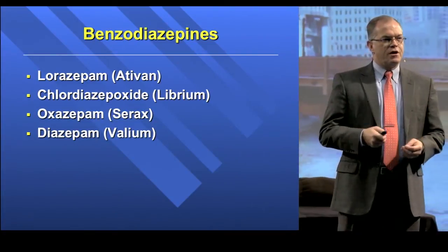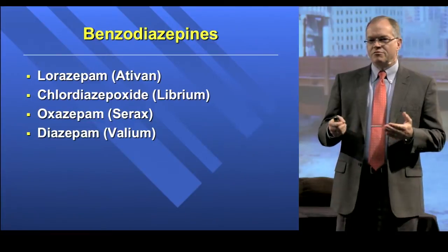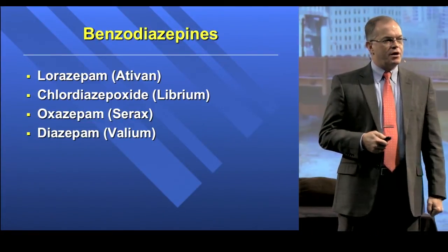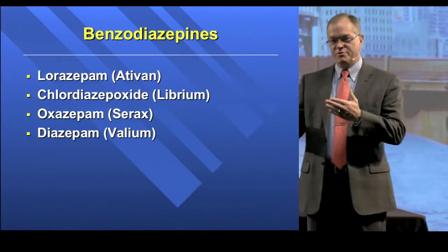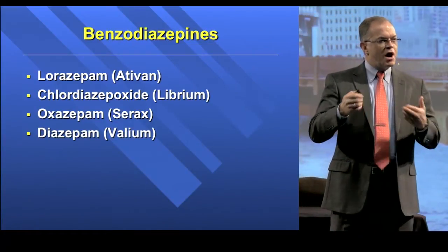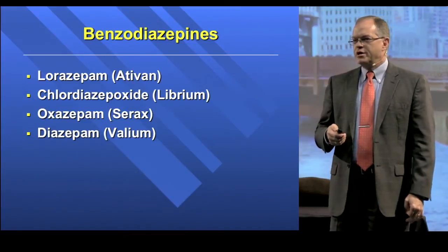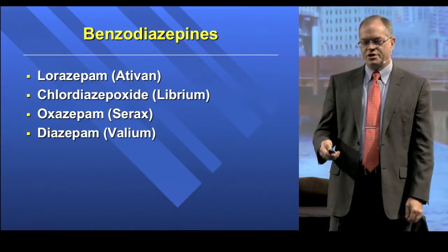Their main differences are variable half-life. The problem is they don't last long enough. They do a really good job of treating withdrawal symptoms while the patient's in the department, and certainly if admitted they can keep getting benzos. But for a mild to moderate patient you improve and discharge home, you usually have to write a prescription — Librium is the traditional drug to use here.